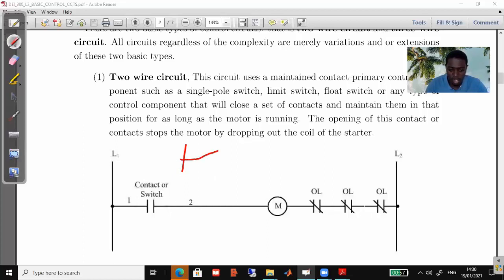So you have a switch there, and then you have a bulb. Okay, it may be a red bulb or a white bulb. So this is line 2, line 1. When you press this switch, current is going to flow through.